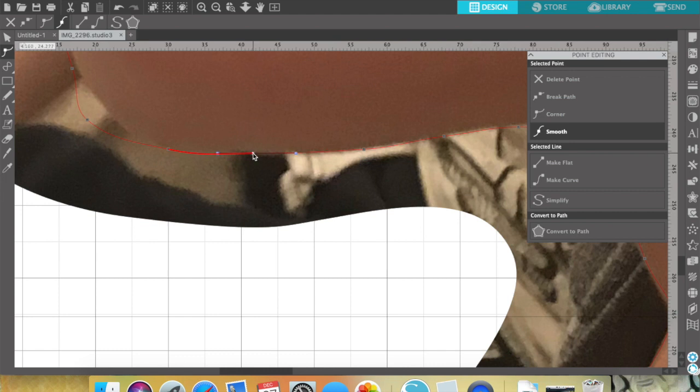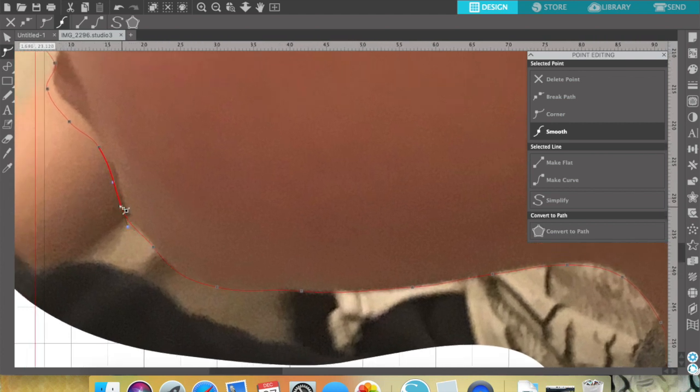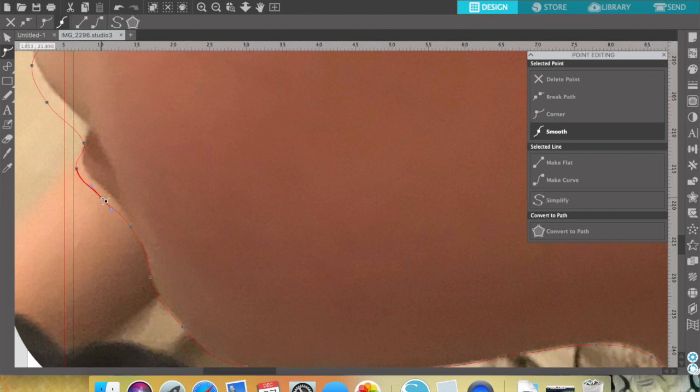Okay, this is the hardest part, when you get to the lips and the little noses. Never noticed how many little curves a child's nose has. But this is also the most important part because it's definitely going to make it look like them or not.